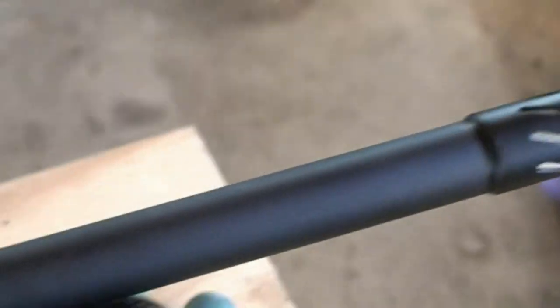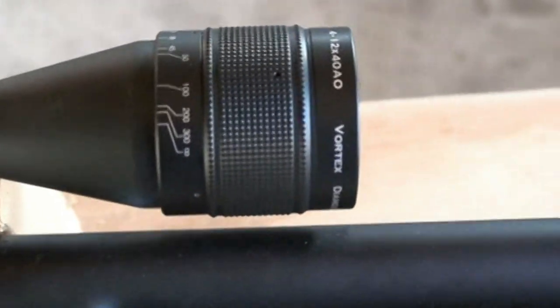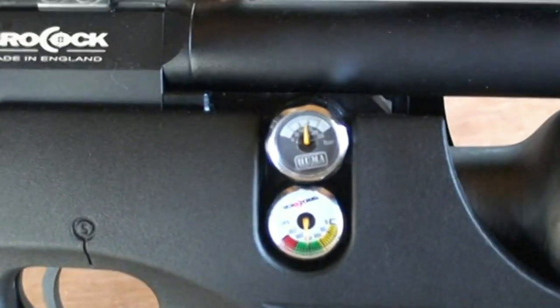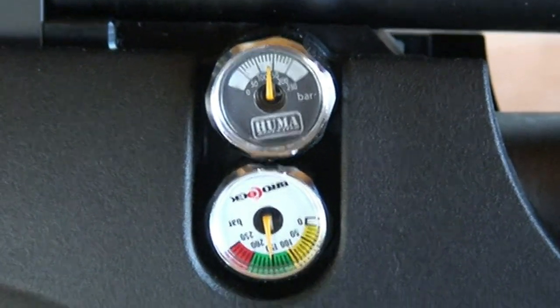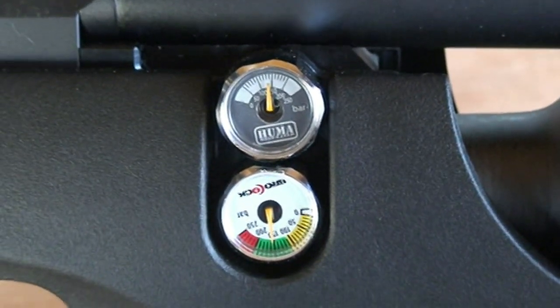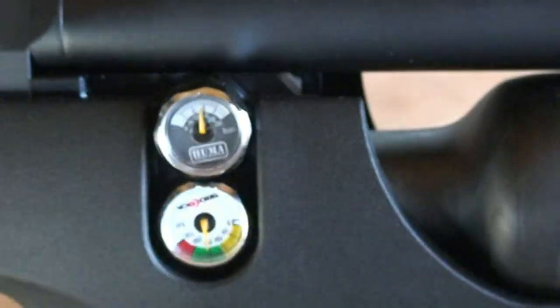And then I got the optional Huma shroud on that, so it makes it extremely quiet. I mounted it with a Vortex Diamondback 4 to 12, 1 inch scope. And then it has the Huma regulator as well as the regular pressure regulator for you to see exactly what you got in the tank at all times, right? So again, I have some significant issues with this setup and what it exactly does when I do shot strings. So we will go into that in more detail as well.